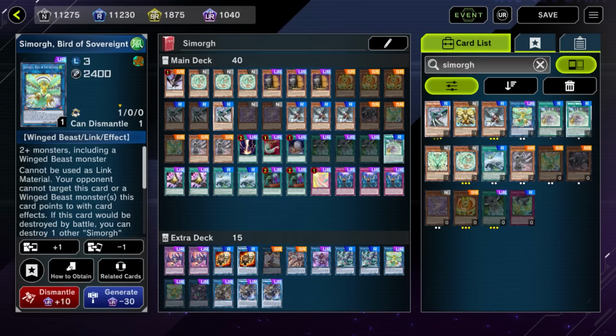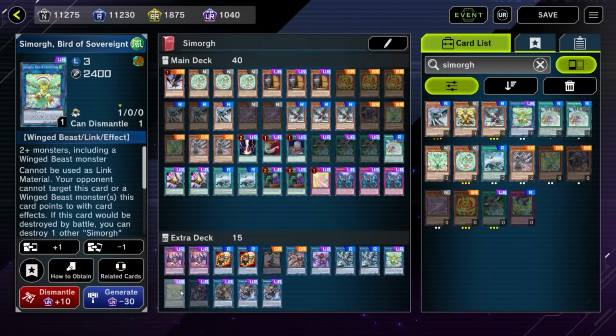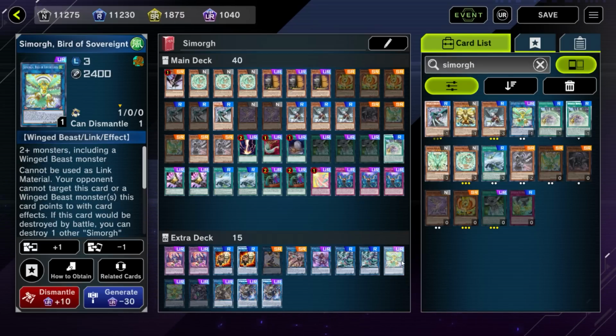I don't want to be dealing with Omni Negates in this format. It would be very frustrating, especially since, like I said, most of the other power cards have been banned as well. But this engine, as you can see, is pretty much unhit. You will want 2 Bird of Sovereignty though, if not 3. And this is an ultra rare, but I think that's really the only archetype specific ultra rare that you, oh no, sorry, you also need the Onslaught. So 5 ultra rares at minimum probably to play this deck effectively.